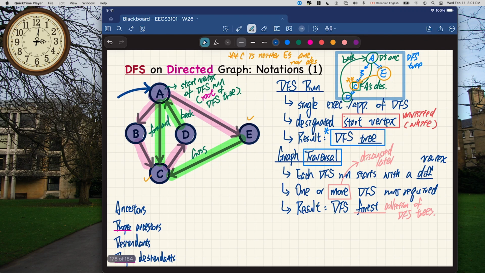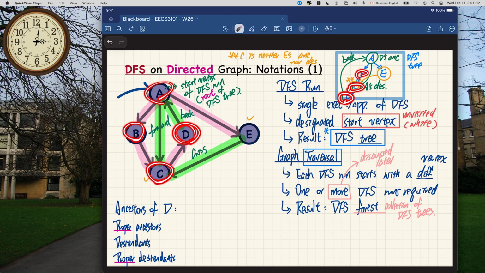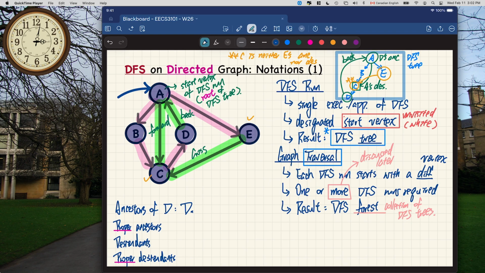But let's see. Let me say, how about this? What will be the ancestor of D? Right? You can either try to see the graph. If you go backwards, D itself, and then C, and then B, and then A. Or you can look at here, D, C, B, A. That might be more intuitive for you, right? That's something we did earlier. You also are doing it for your assignments, right? So ancestor would be D, C, B, and A, including D itself. Now, for proper ancestor, just excluding D itself. Of D. Basically, C and B and A.